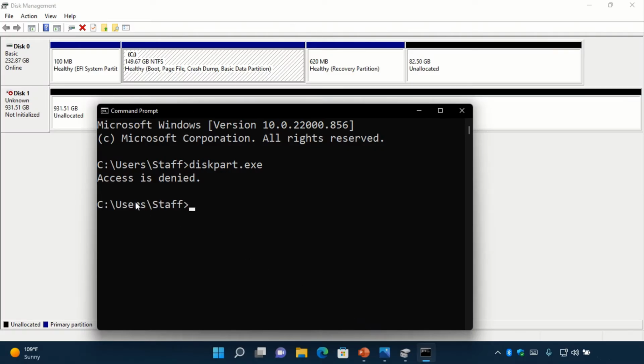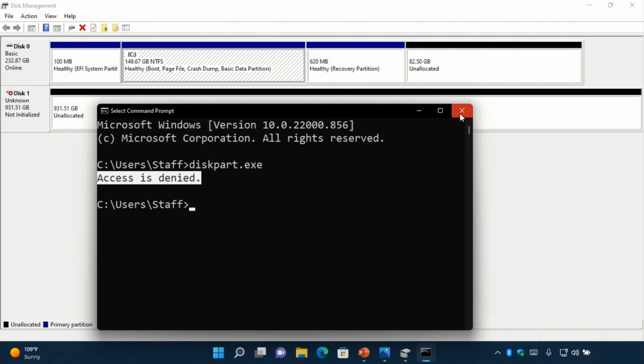Okay, it prompts me for an administrator password. You don't see the prompt, but I can see it. But if I don't provide my administrator password, look what happened here. It tells me that access is denied. So it's not allowing me to go inside this command because I am standard and I need to be administrator. I wanted to show you how you will get an error message if you try to run diskpart as a standard user.